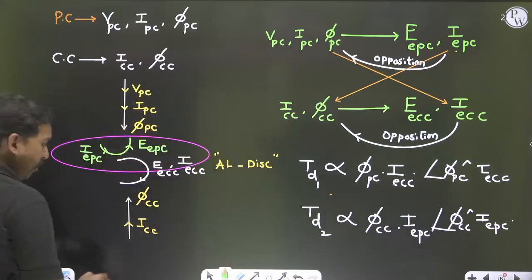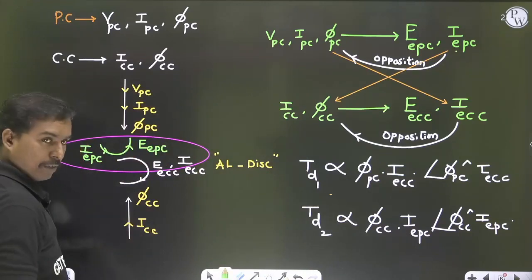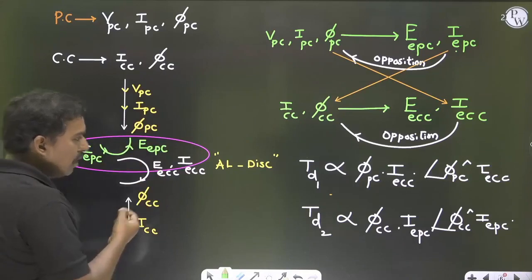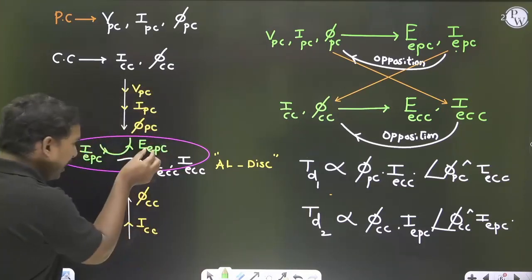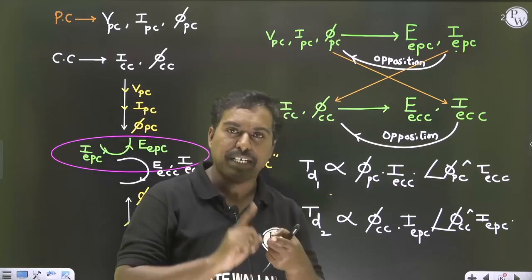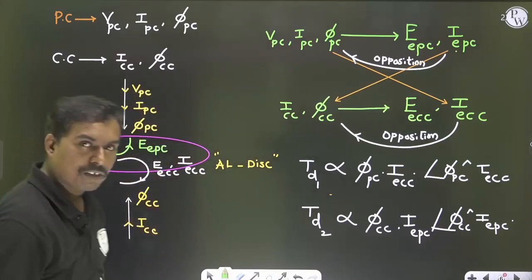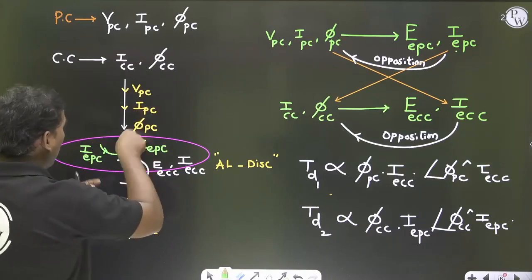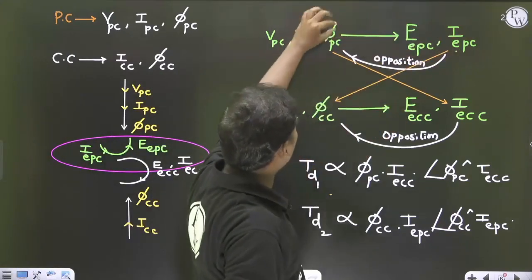From the bottom, we are getting a current passing through current coil, and that creates flux in the current coil. Now, this flux in the pressure coil cuts alternatively this aluminum disc, which induces some eddy EMF. That eddy EMF causes some eddy current. And this eddy EMF and eddy current both are due to pressure coil. That's why the suffixes are like this. And this particular eddy current definitely opposes the cause. The cause is phi PC. So definitely this is the created one. This is the creator.